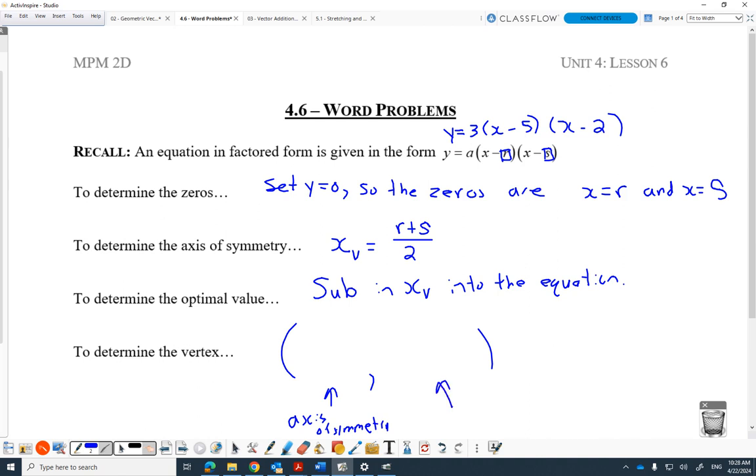And here you put your optimal value. I mean, that question is a little tricky only because it's like, what do you mean find the vertex? Aren't we already done that by the time we've done these steps? Okay, so when we're going to do word problems, this is all we can do right now. We either go, do I want the zeros or do I want the vertex? And we've got the steps to do that now.